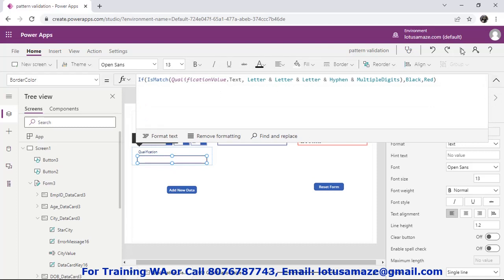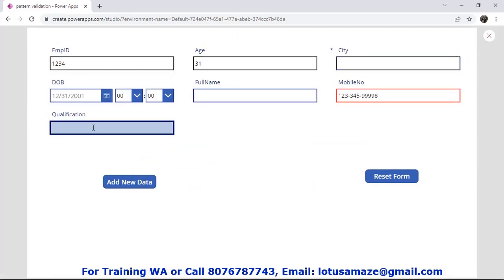Now we check qualification: MCA hyphen any number of digits. So data is valid. Now if I remove one character, data is not valid because there are only 2 characters and it should be 3 letters.